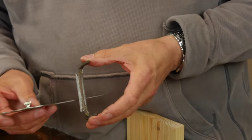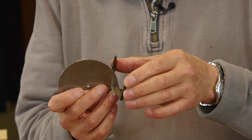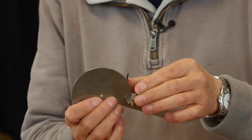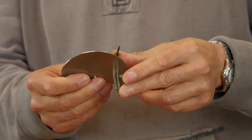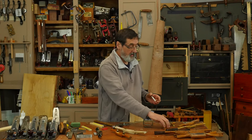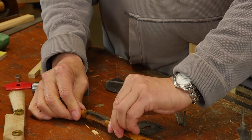Set your gauge here and see what angle you have on the spokeshave blade. I just align this — this one is around 25 degrees, which is very standard for this type of spokeshave. This other one has been well used and the bevel is much steeper — you can see the gap there. The steep angle on this one is 35 to 36 degrees, but this will still work just fine. This is a round-bottom spokeshave, and this method works on round-bottom just the same as flat-bottom wooden spokeshaves.